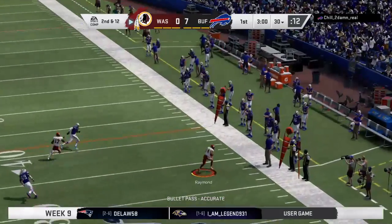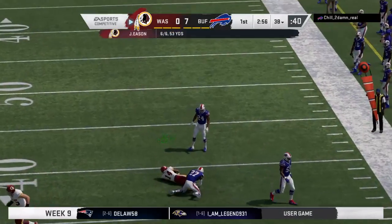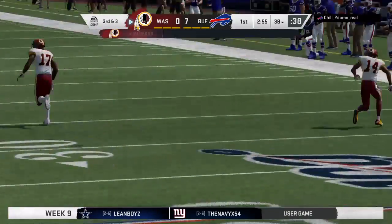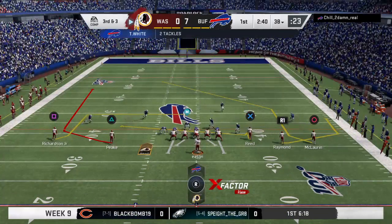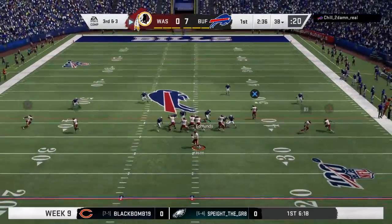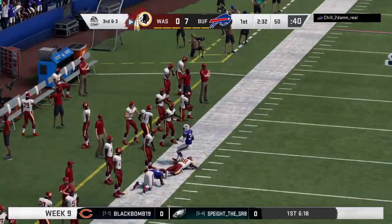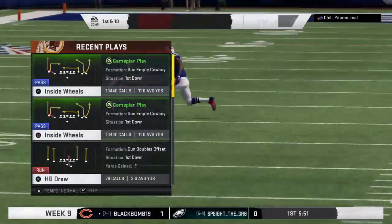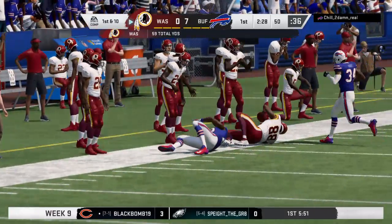He'll look to throw. And a quick throw here, that's complete. 8 yards on the completion, but now they face third down. Now back to throw. And he's got Peak. And he'll be stopped right at midfield. 12 yards is the pickup, and it's good for a Washington first down.